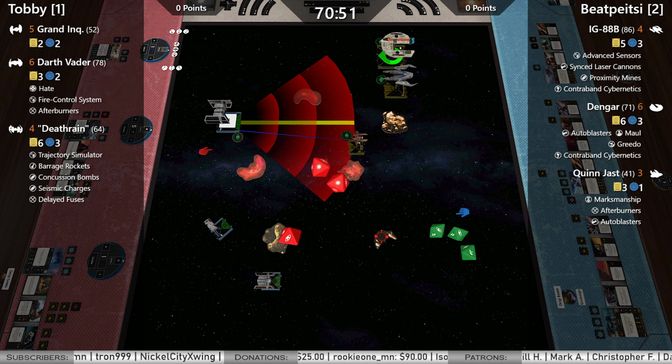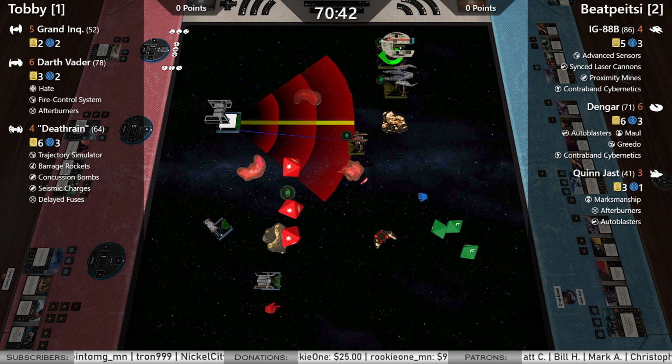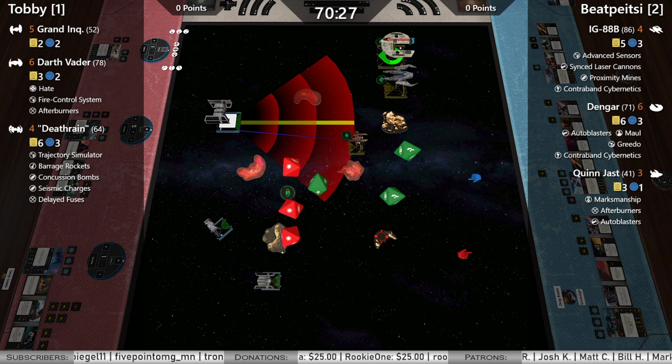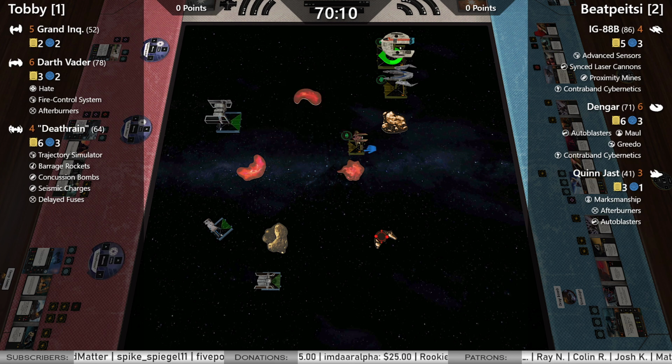All right, Deathrain going to start us off. Has the focus for the barrage rockets. Spins it for 3 hits on Quinn. Quinn at range 3. Only 3 dice. 2 evades. Oh, gonna reroll that. Oof, even worse. Blanks out on Quinn. Oh no, they're gonna keep the original roll. Okay. Just takes a shield on Quinn.